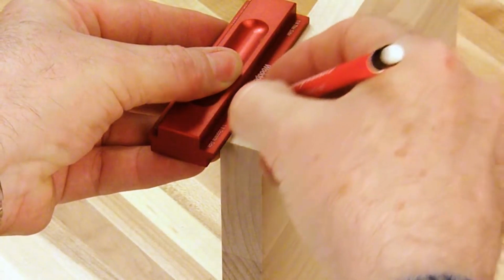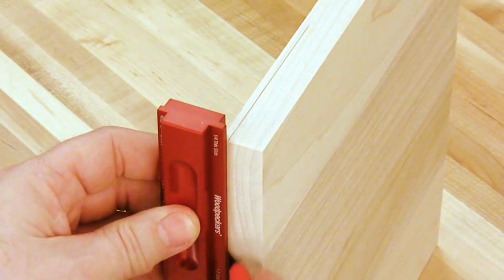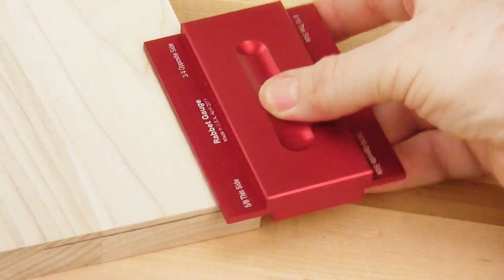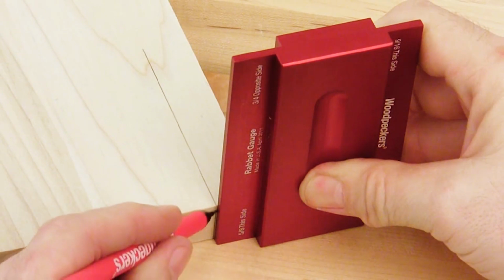Start with marking the height of the rabbet by using the 1/8" rabbet gauge to draw a line on both the edge and end of your workpiece. Use the 3/4 inch gauge to mark the depth of the rabbet on the face as well as the end.